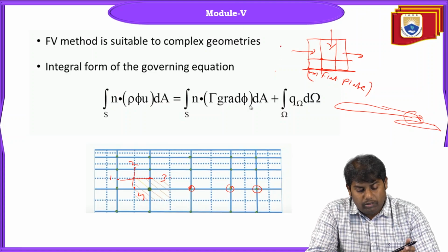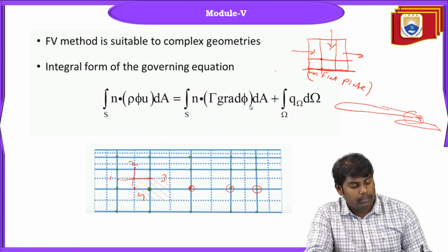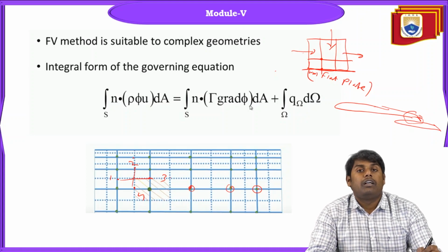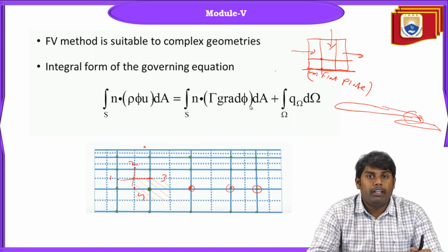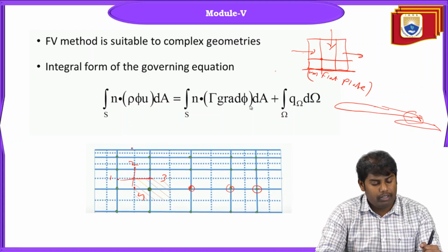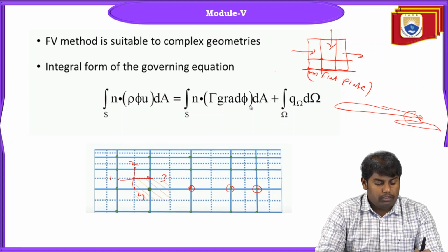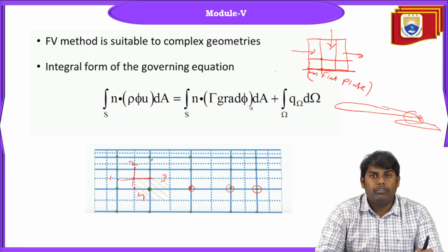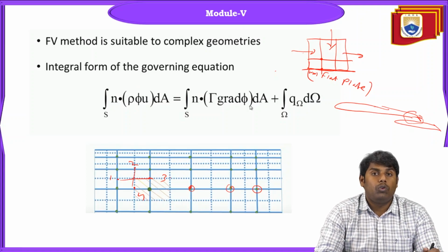Okay. Now, when we go for the finite volume method, since we are solving at the center of the cell, we do the interpolation between the edges, and then we actually get the center. We calculate the values at the cell faces, or let's say at the edges, and then we interpolate at the center. So this is what we do in the finite volume method. This is very different.